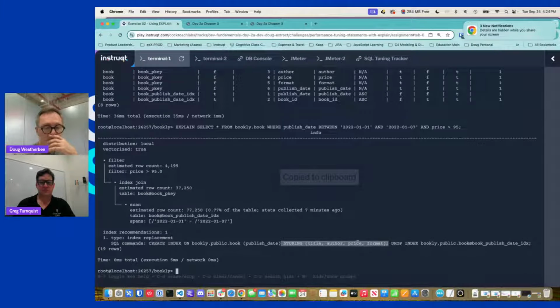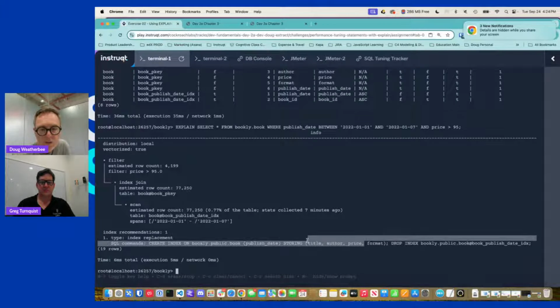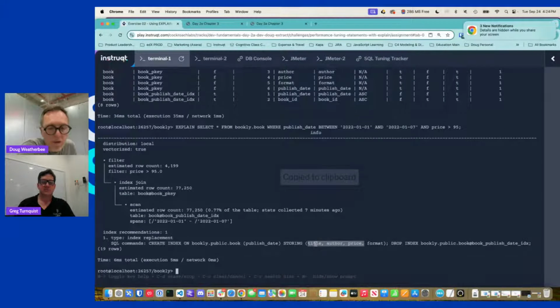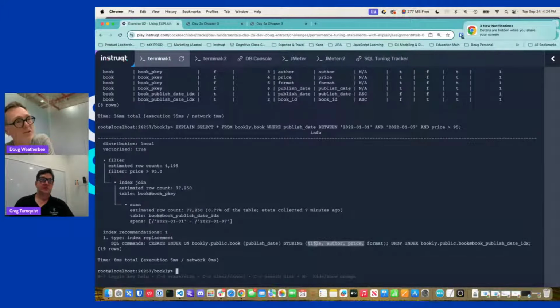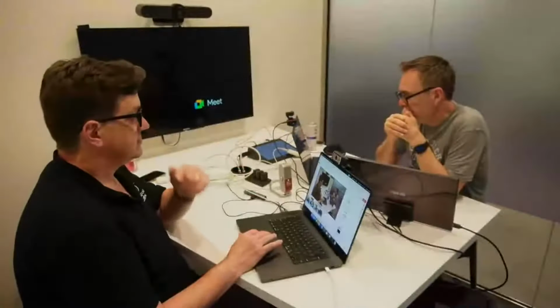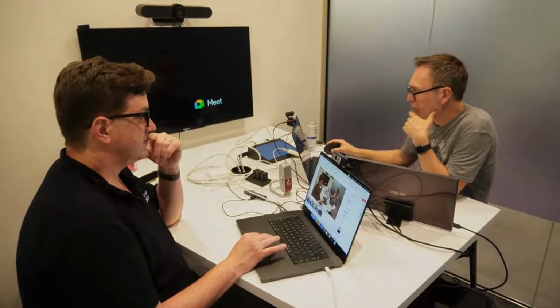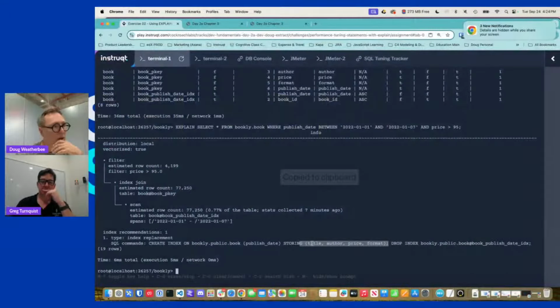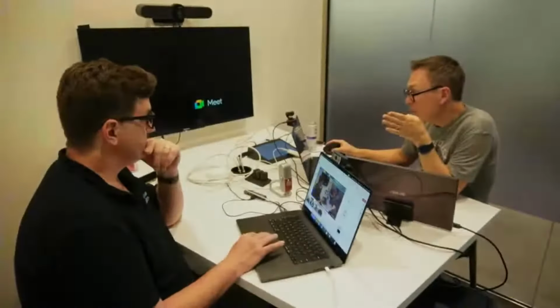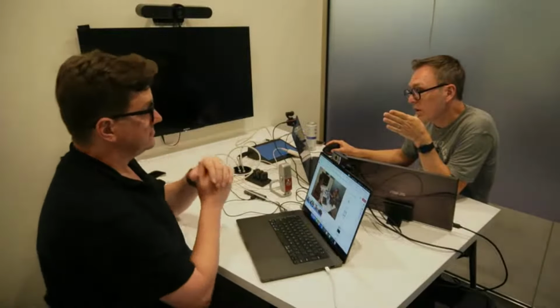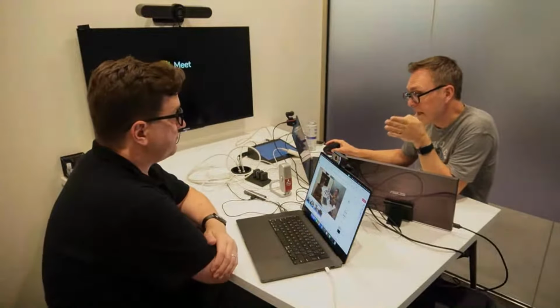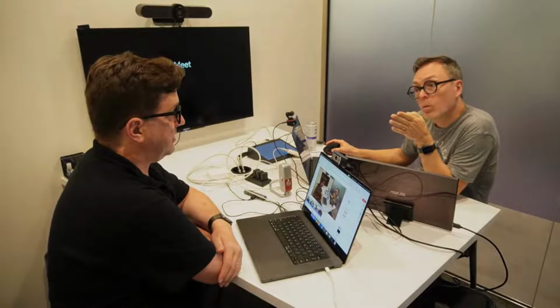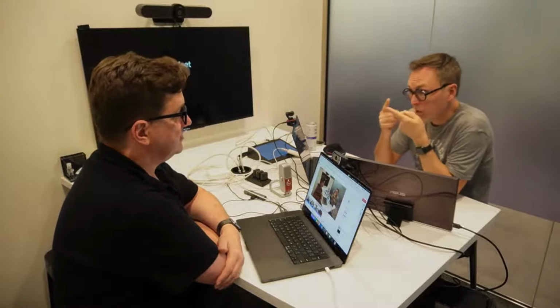Now, in this case, the business use case actually specifically requires title, author, and price, but it's not asking for format. I know that because I've looked at the business use case. So we can do a little assessment right here and ask, do we need to create a full covering index that covers all the columns? Because when we create a covering index across all the columns and our queries don't need that, we're wasting space. We're using up space that we're not tapping into.